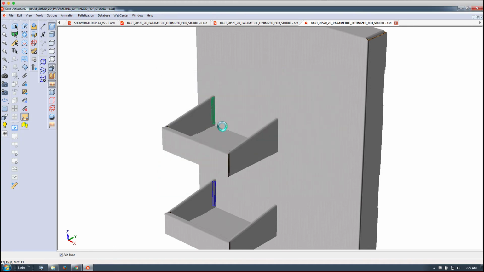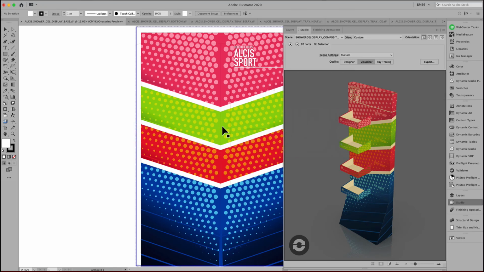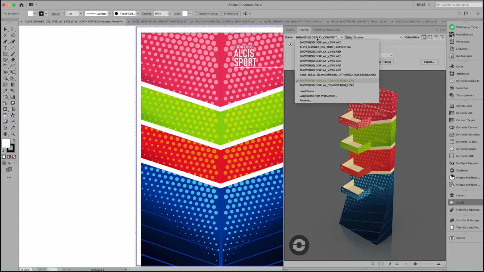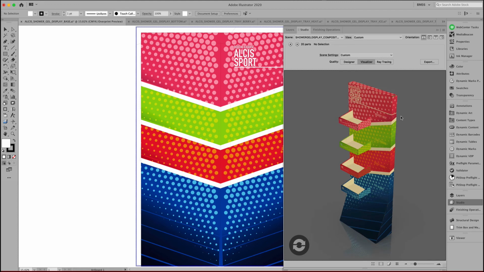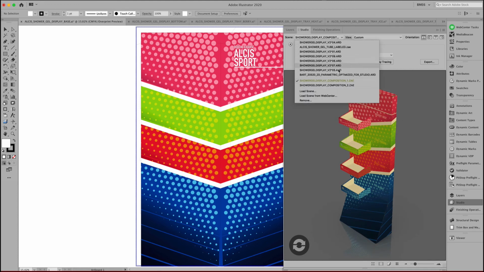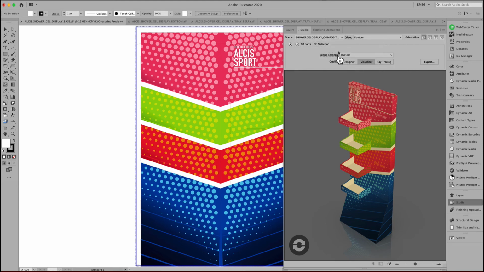And the reason why I'm showing you this is because inside Adobe Illustrator, I can use that collada file to show me the proper 3D right here in my designer window. I have already prepared a collada file ahead of time, which I load right here by clicking on it.